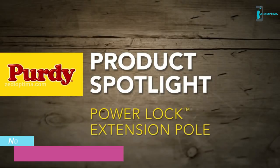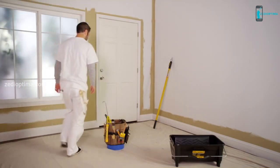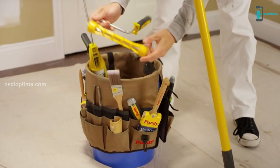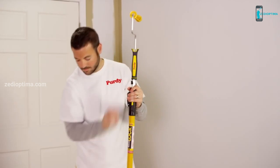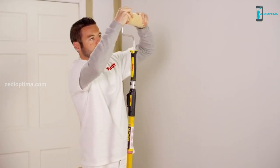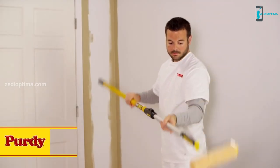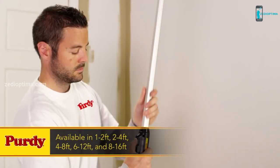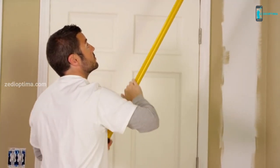Number 7. For more than 85 years, Purdy has held every tool to our high standards and yours. We've spent time in the field listening to and working with pro painters to understand what they need from their tools. This knowledge plays a big role in how we create the most finely crafted tools available, like our new Purdy Power Lock extension poles. Our extension pole is lightweight and durable. It provides custom length adjustment and has an improved rubber grip for better control and performance.